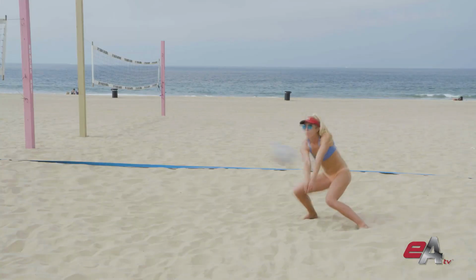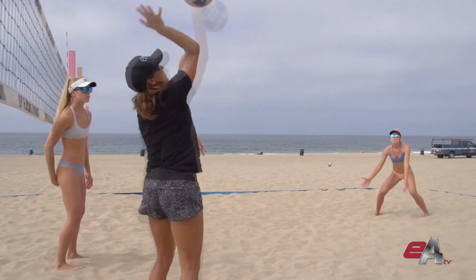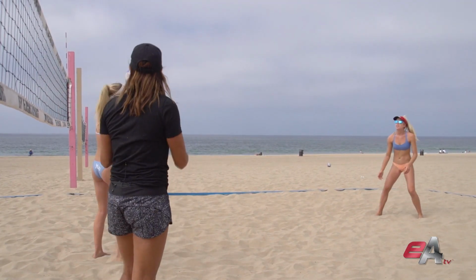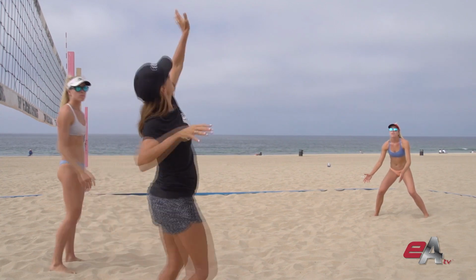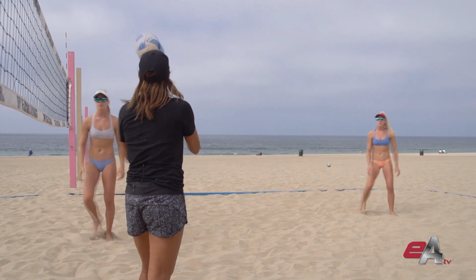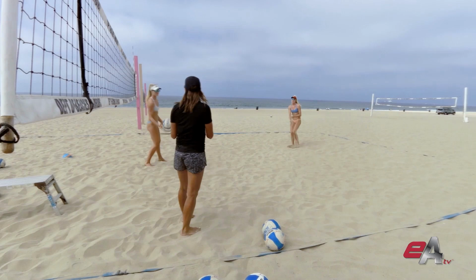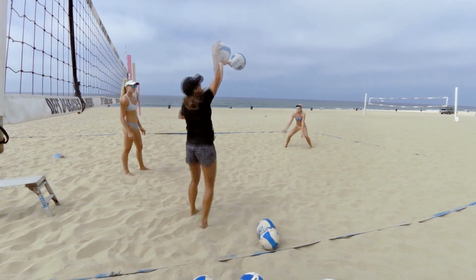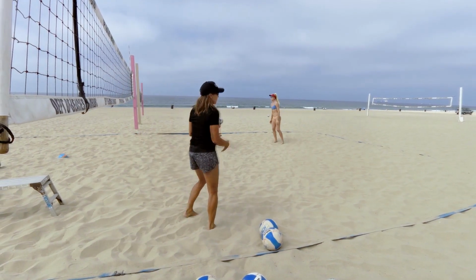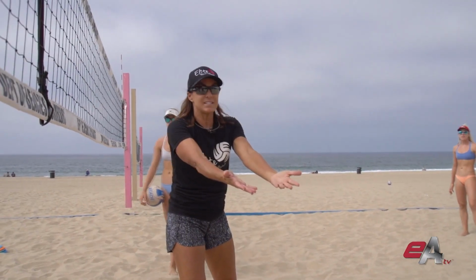Ball. There you see the control. Here we go. Ball. Good. So Audrey's reading the ball off my hand. If I turn it a little, she makes a move that way. Ball. Good. One more. Ball. Good. She's making sure that her body's behind the ball and it's moving the dig, her defensive touch, towards the net. Now I'm going to do the same thing from the bench.